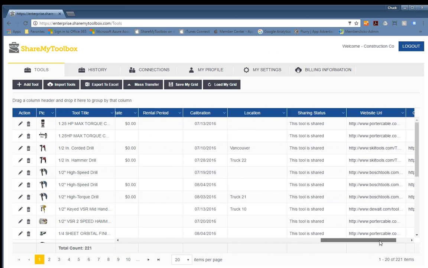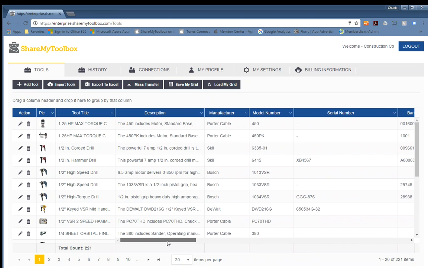There are several things you can do to customize the information you want to see. Start by selecting the number of records on the drop-down list you would like to see per page. Note that the grid defaults to 20 records per page, so we're seeing records 1 to 20 of 221. The grid will refresh faster the fewer records you display.